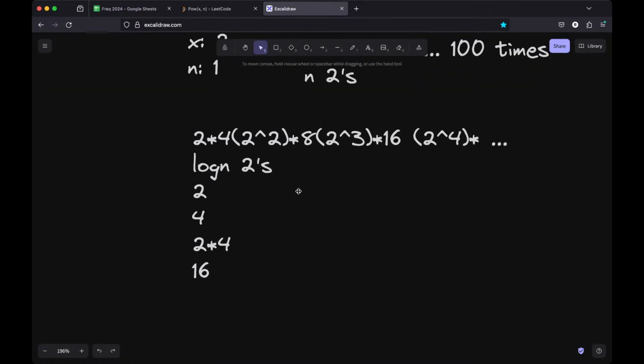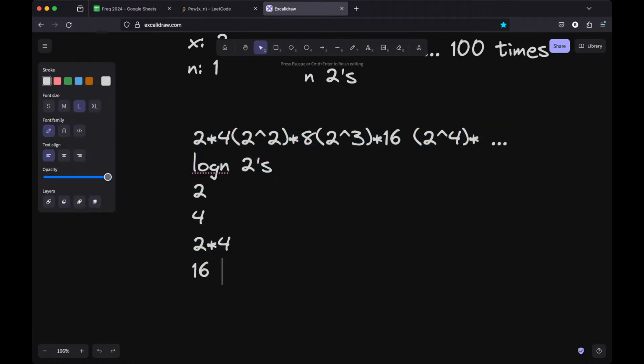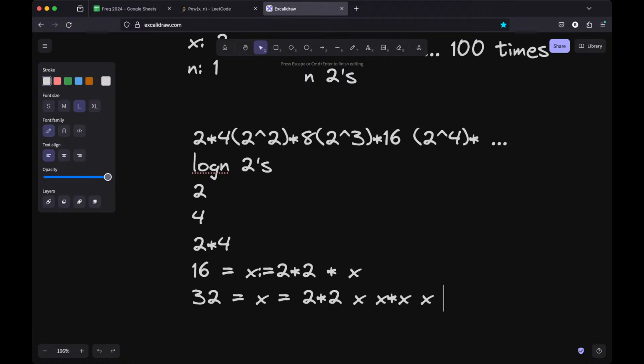And what we can recognize is that we can break n into its binary, and then use that to find the answer. Sorry, I should say like 16, we can calculate this way faster than 2 times 2 times 2 times 2, because we can say that's going to be 2 times 2, and then that times itself again. So if x is 2 times 2, then it's that times itself. And for 32, that's not going to take like 8 multiples of 2. That's just going to be x is 2 times 2, and then x is x times x, and then x is x times x. So we're taking advantage of the fact that we can just square to get the next largest thing really quickly.